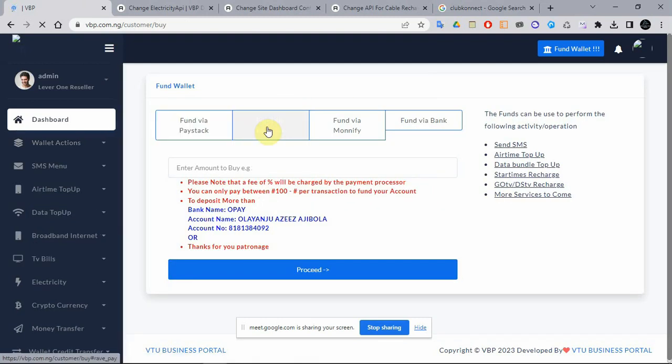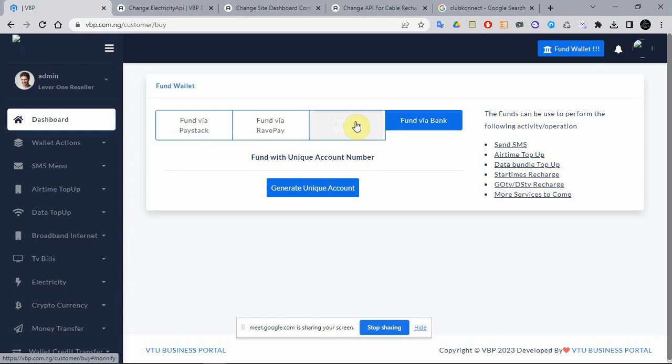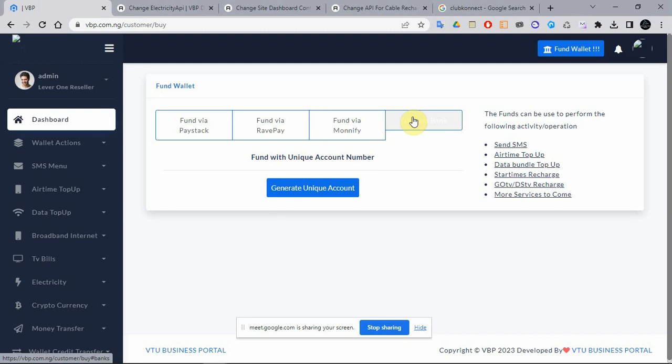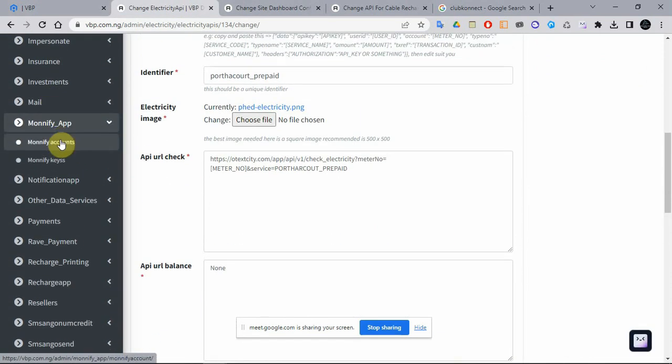The fund via RFPay, fund via Monify, fund via bank. This Monify is supposed to be a paid stuff, but I think we just left it there. Then this one, you have to supply a key as well. Let me show you where that is. There are a whole lot of settings, and that's because it is dynamic.